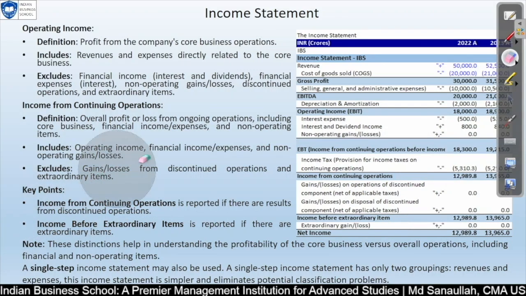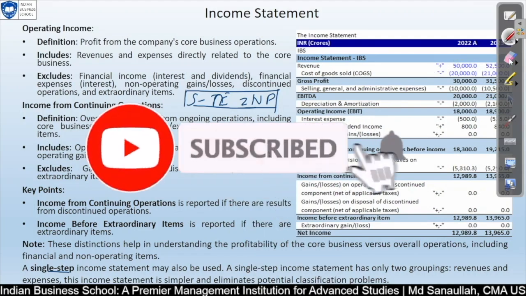So basically, if you prepare your income statement in that way, you will be able to know what your earnings are through your core business and what your earnings are from disposal and closing of business, and those will also come into your income statement. And one more thing with regard to the single step income statement, in which you have your revenue, then your total expense comes, and then you get your net profit. This is the simplest income statement, but it is normally not in use. This is the method used by all countries, the entire world follows the same kind of income statement. There may be little changes based on the requirements of accounting standards.